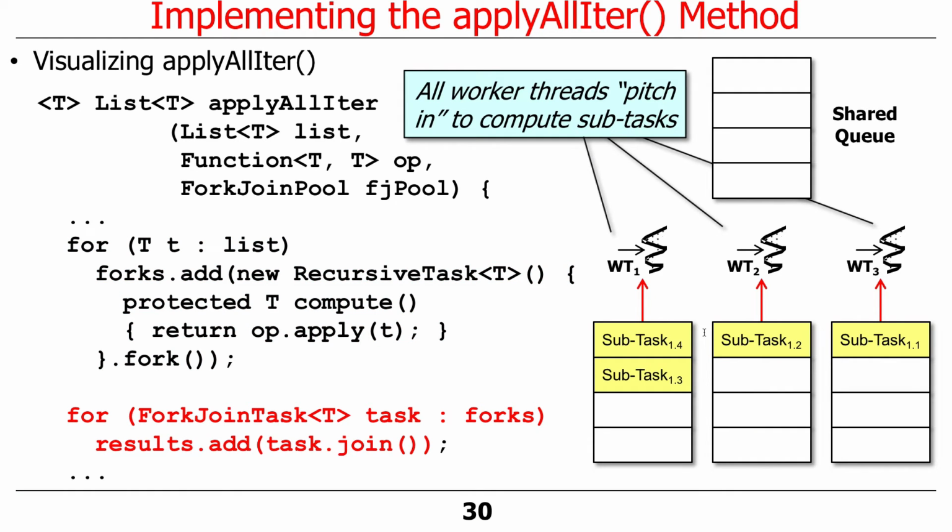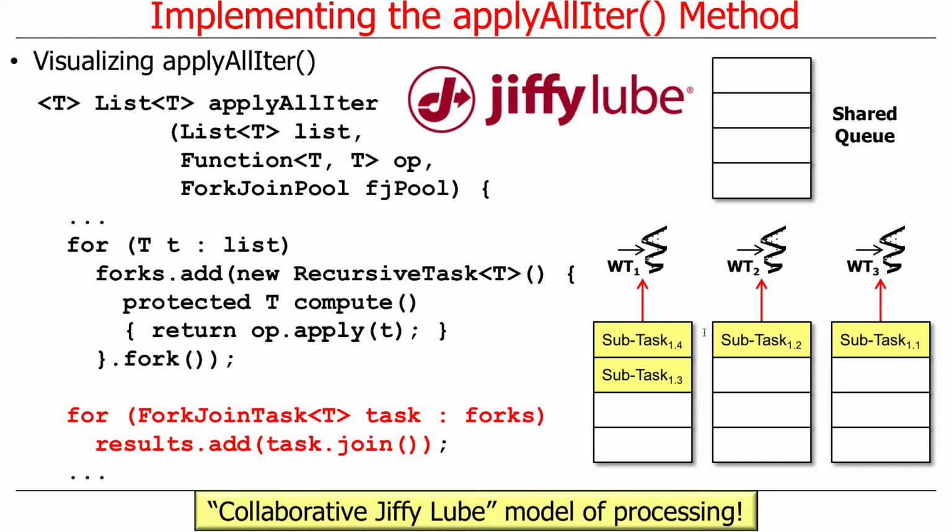And then when the join method is called here, this is the main thread that will be joining. The main thread is doing all the joins. The other threads are just doing the processing. So this thread that does the join can also pitch in to compute subtasks as well. So this isn't actually blocked at all. It's only not going to return until it's able to join something. But what it'll do is that thread can also be used to process work and do computations too.